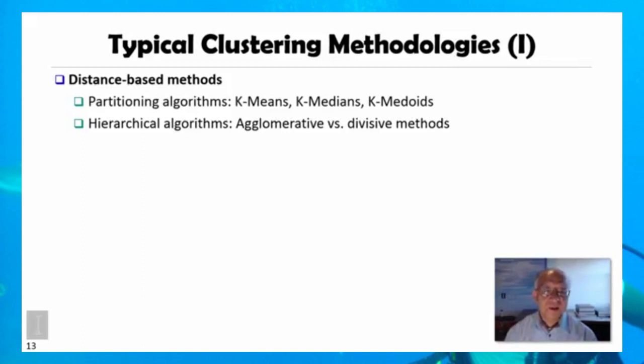For hierarchical algorithms, essentially we can either do agglomerative, or bottom-up, merging many points into clusters, merging small clusters into bigger ones, then forming hierarchical clusters. Or we can use divisive methods. Start with all the data in one big cluster, then we try to split them, dividing them top-down into smaller and smaller clusters.